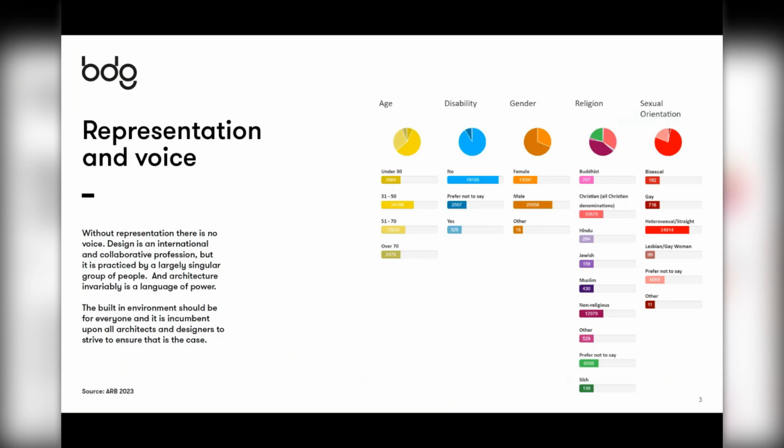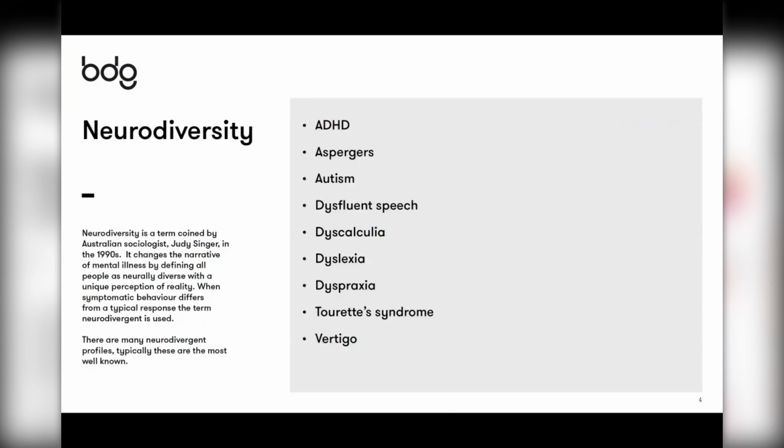And I tick quite a few of those boxes. I might sit slightly outside the age range, but it just shows you that before we can start to see an alternative perspective, we've got to see where our perspective is, and we've got to move away from the familiar and start training ourselves in thought of how to see somebody else's point of view. And that's really how our approach to inclusive design is.